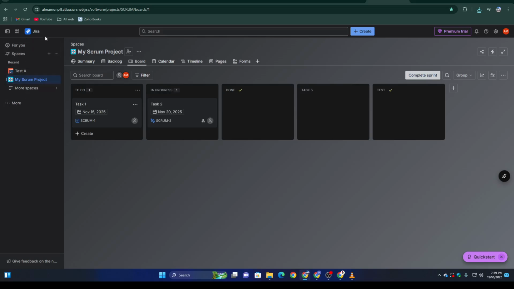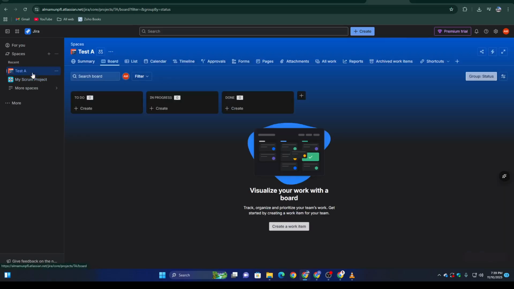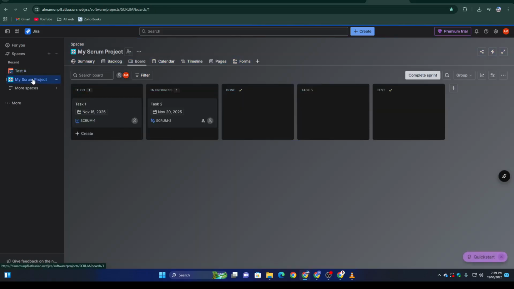Start by logging into your Jira account through your company's URL, something like yourcompany.atlassian.net. Once you're on the dashboard, head over to Your Work to access your personal workspace. Next, select the project you want to explore. If you don't see it immediately, check the Projects or All Projects tab. Jira keeps everything organized, but sometimes a little tucked away.